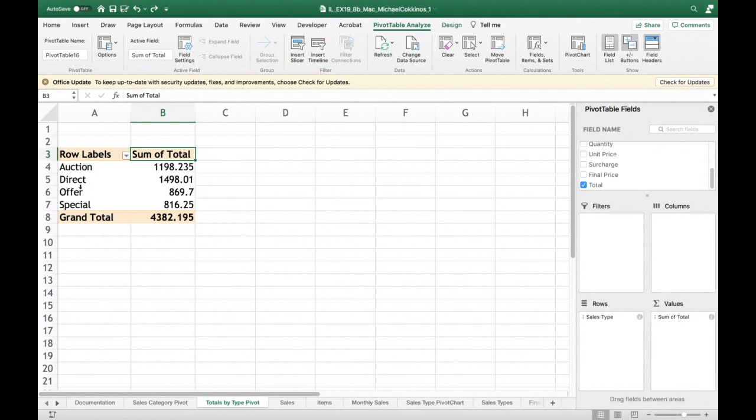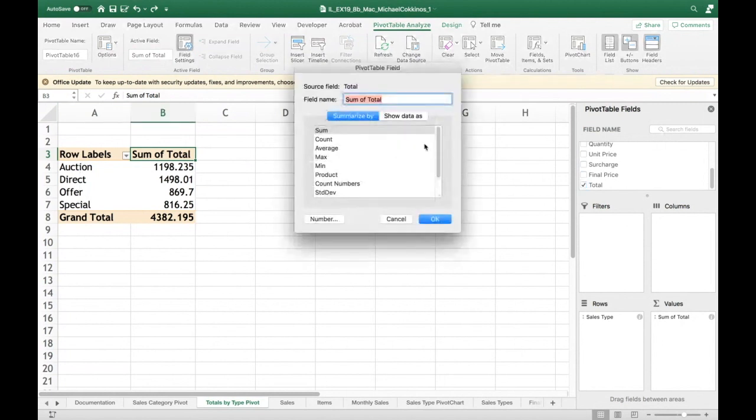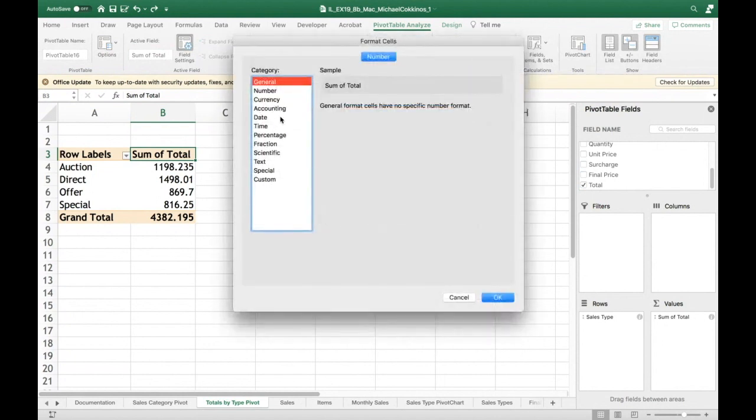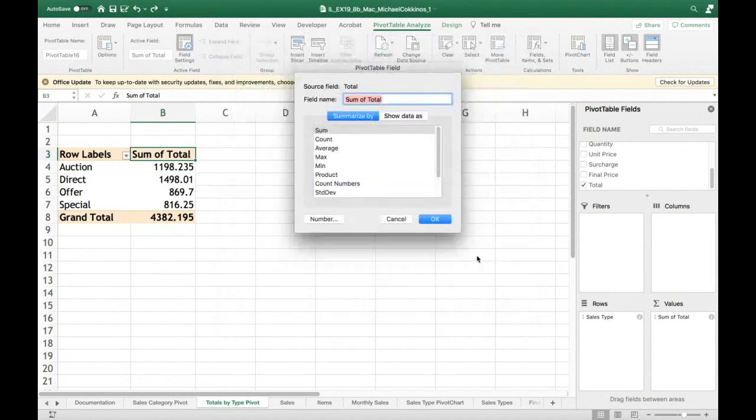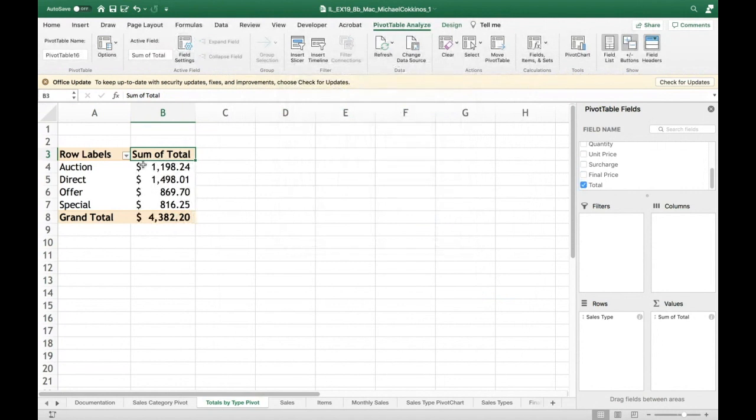This one is labels. See, so I really couldn't format it as accounting, but now we can do it here. Okay, so we're going to go to number, accounting, and we want 2 decimal places with a $, and say okay, and there you've got your commas after 1,000, your decimal place, your $, everything looks copacetic. Okay, so wow, we're moving right along here.